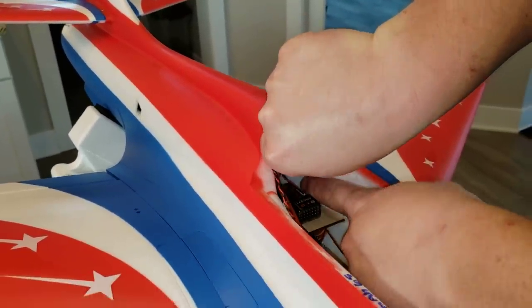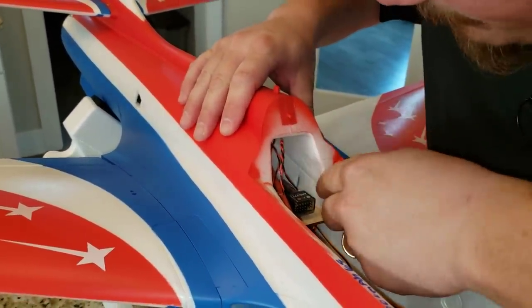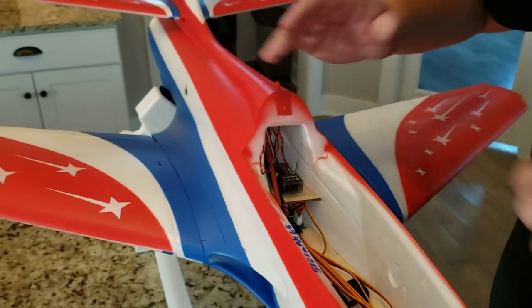Now I'm going to stick the tape over it, and why are we taping it, camera crew? Just for extra protection. For protection from the elements. Everybody wants extra protection. That's true. Well, not everybody.